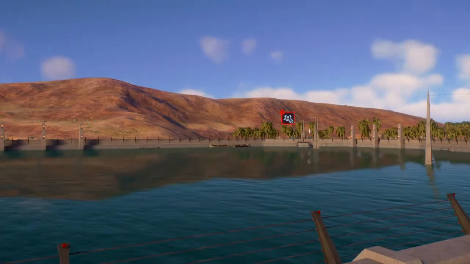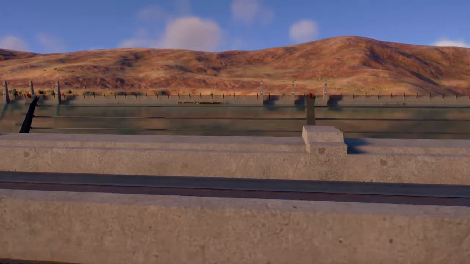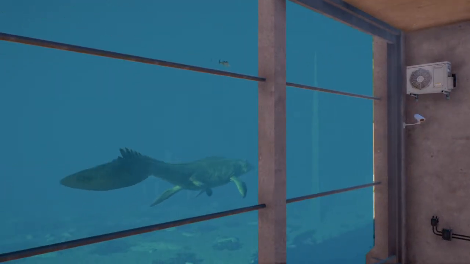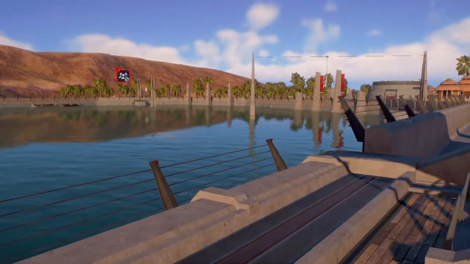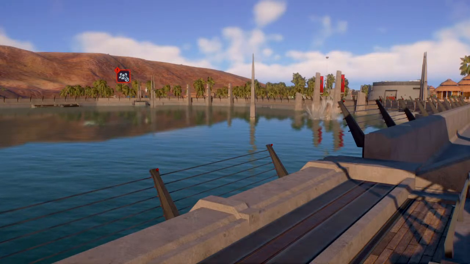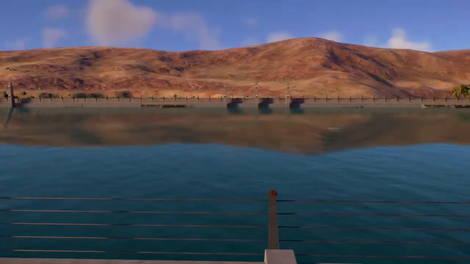Oh, bloody hell! I was hoping maybe I could hear it. There's a mosasaur. See, it went over there by it. Come on, man. Eat the shark. Eat the shark, you. Yeah! Woohoo! He ate the shark! I'm a bloody idiot. Yeah, but it's fun.